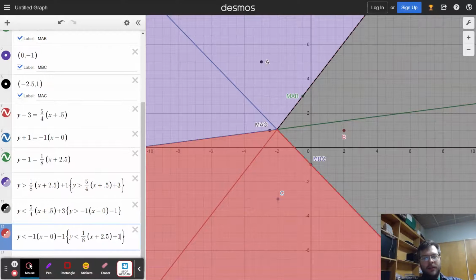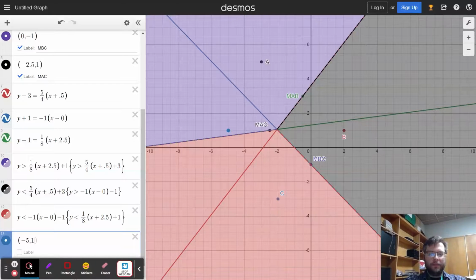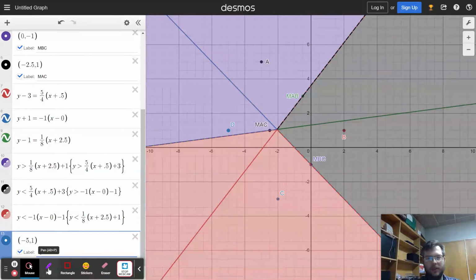It gets a little bit more annoying when you add a fourth point in, but just like I showed in the constructions video, if I bring a fourth point into the game, let's just give it another point like negative 5 comma 1. This point right here, B, is definitely not going to impact B. It's only going to impact A and C. So I would just find a perpendicular bisector between A and C and a perpendicular bisector between A and B, and I would use the perpendicular bisector I already know between A and C, and that would carve out a new segment.